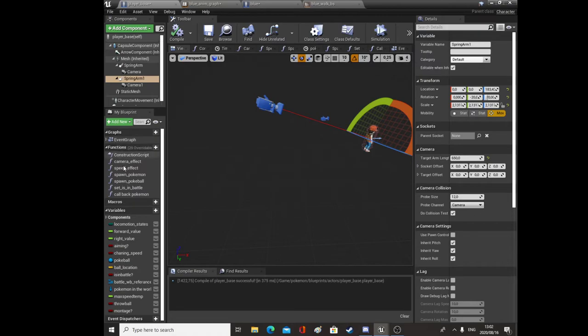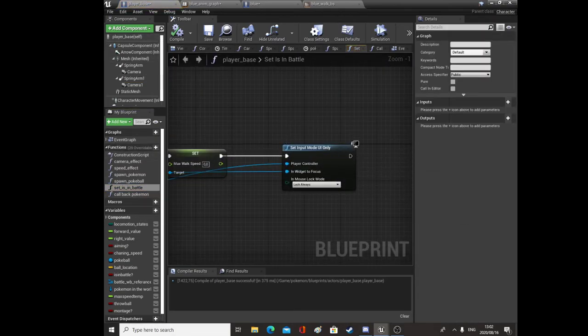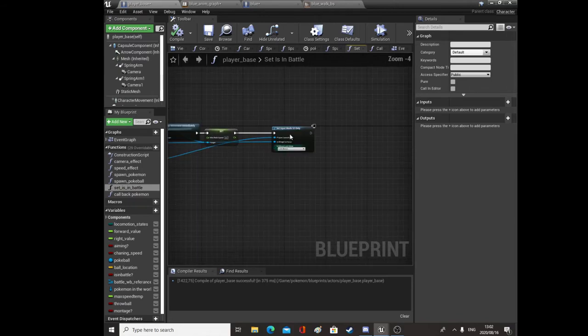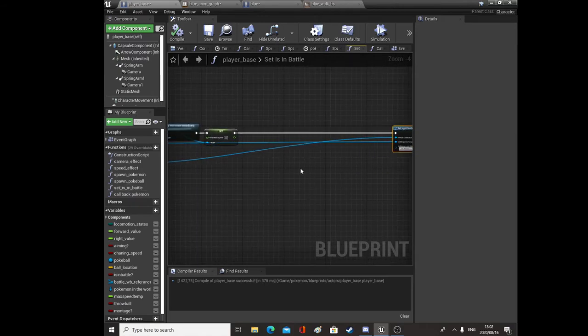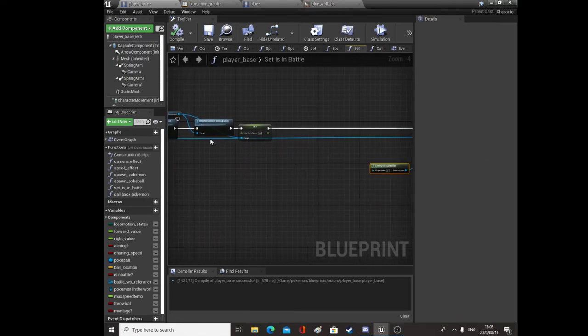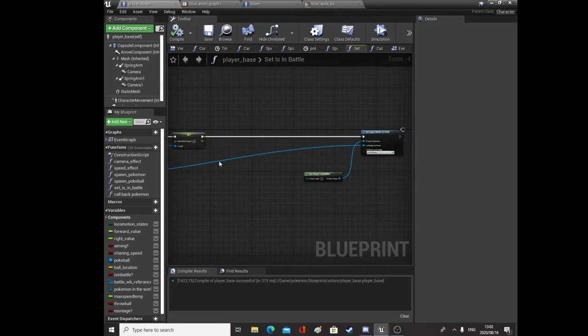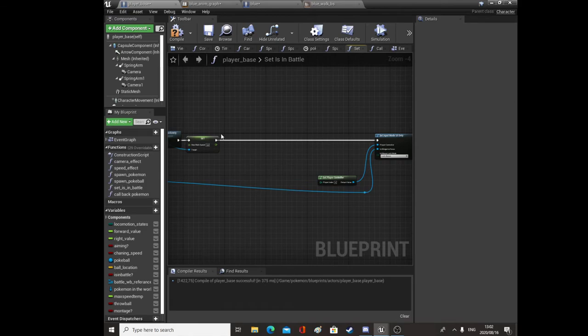So we'll go to our set is in battle function, and before we set the UI mode, so we're going to drag off here, bring that over, change this reroute to be a little bit more down, so it's out of the way. Okay, and then what we're going to do is we want to spawn our Pokemon.